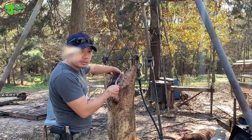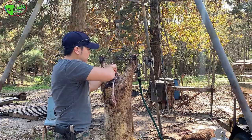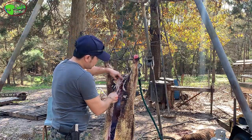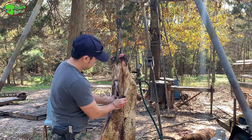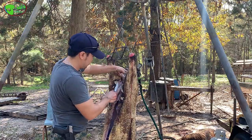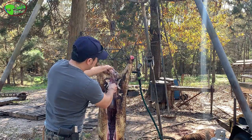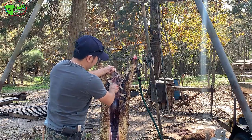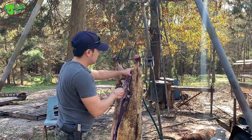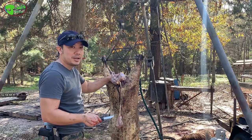So right here is the most important place to put all your cuts into when working on a hog or any animal, really. You don't want this urine to get into your meat. See, kind of work through all the way in there. See, this is one ball. This is the second ball. Two giant balls right there, you know.